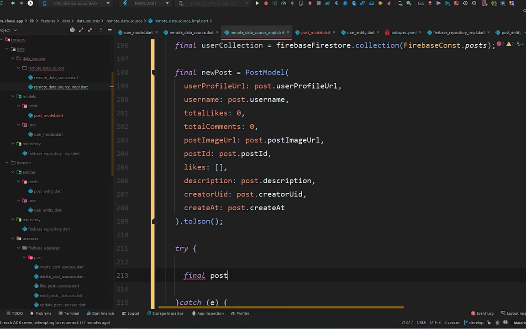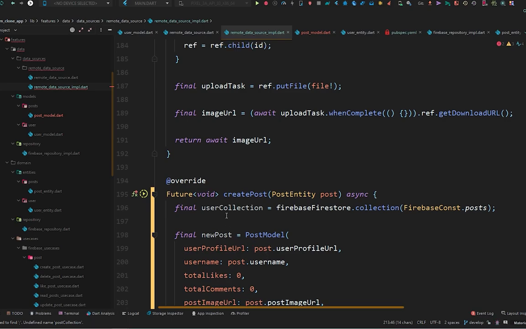Now in the try block, what we are going to do, we will create a final field again. Its name will be postDocumentReference, which will be equal to await postCollection, and copy this post collection, paste it right here, because now that's the post collection. We are not accessing the user collection from here, and that's obvious. We are accessing the post collection, so we will name it post collection.